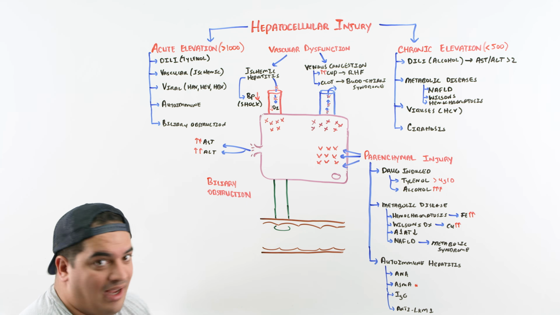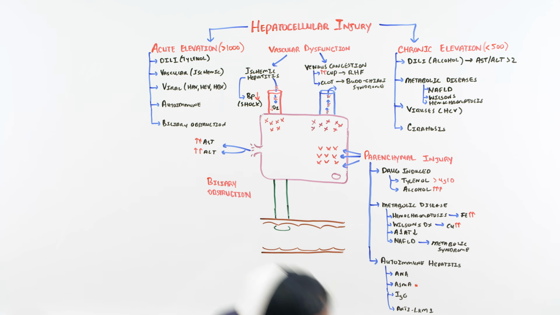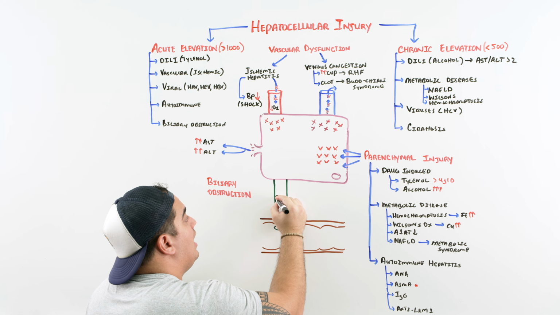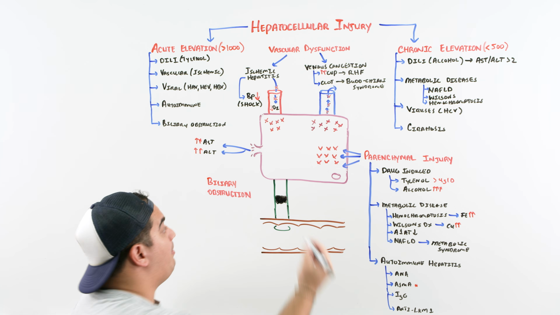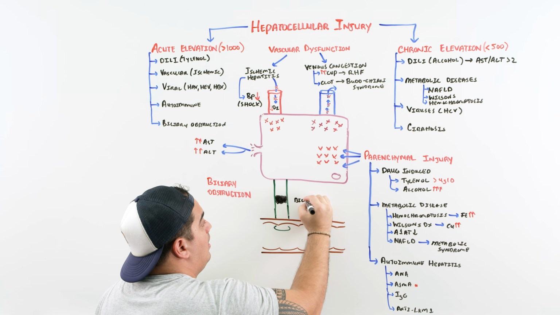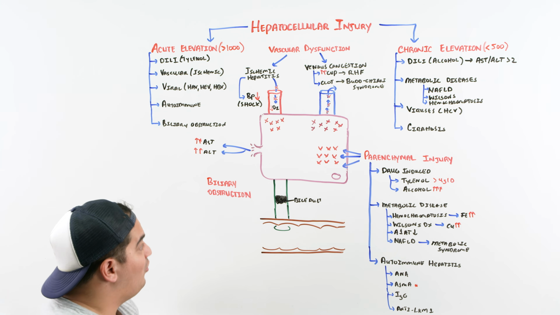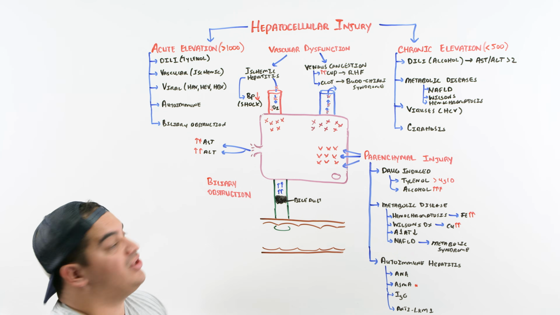The last concept is biliary obstruction. When a patient develops an acute biliary obstruction, usually the most common cause is they get a stone. And when you get a stone inside of these biliary ducts, so here we have a bile duct, and in this bile duct there's a stone, that stone will cause a massive back pressure to be exerted onto the liver.